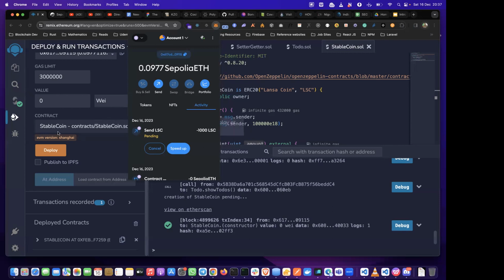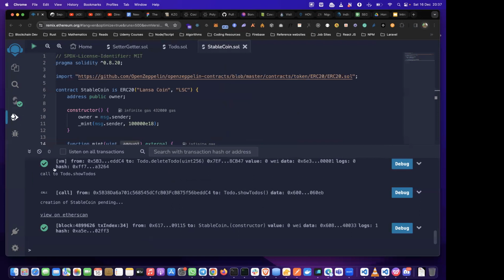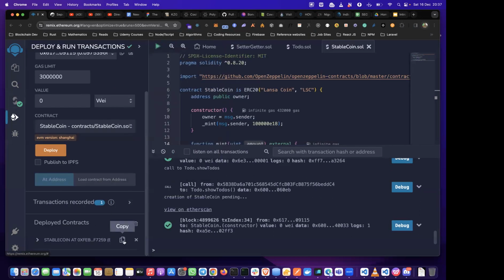Sepolia, okay, it has sent. So let me go back here and give you the token address. This is the token address here. You can use it to add this token in your MetaMask. I can drop it in the group as well, because if this call ends, you might not get it again. So this is the token address in the group. You can add it in your MetaMask and you will see the 1,000 tokens I sent to you.